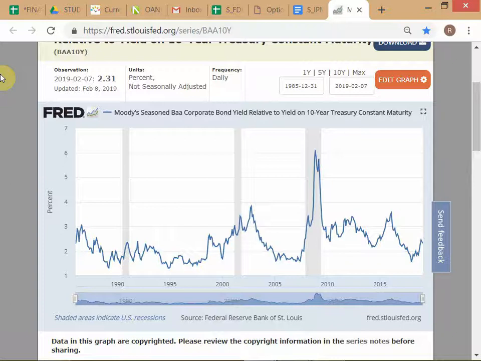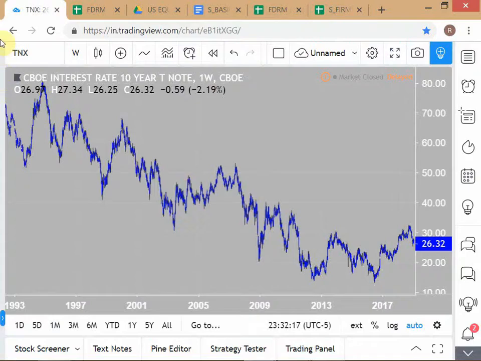You should always look at long-term charts. You should have a historical perspective on credit spreads and where you think they're going. That's one thing you have to track, and you also have to track obviously the treasury bond yield as well, right? Because that is also going to affect your cost, because your total cost is credit spread plus bond yield, and this bond yield is not constant obviously in the real world.